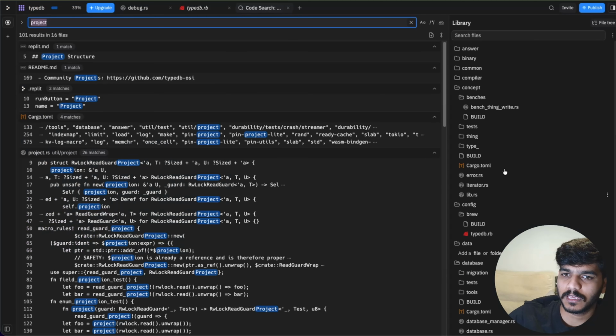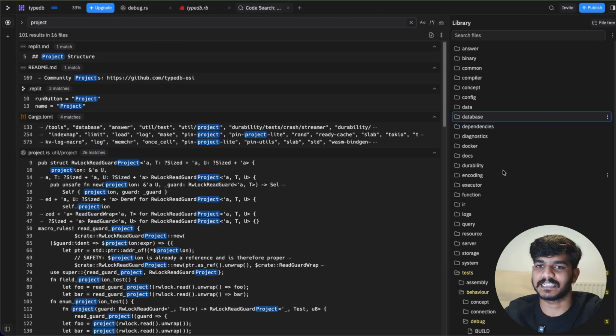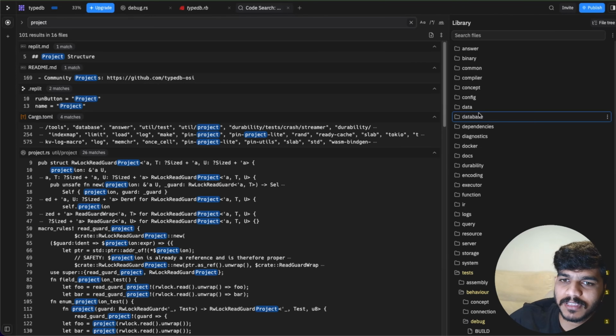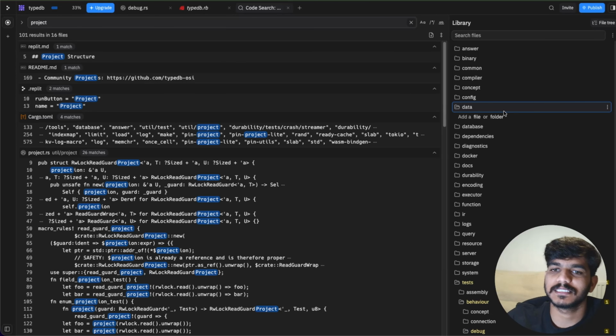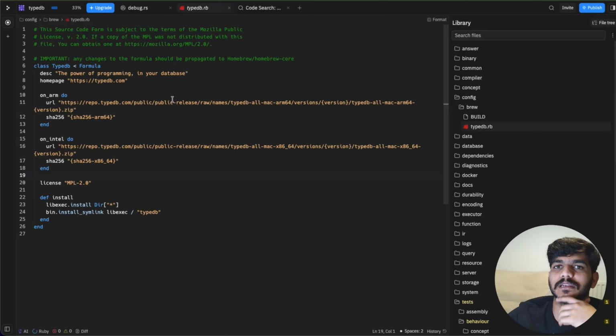Like if a person is actually viewing your project, for the root project, you don't need to load the subfolders for this folder, and you don't need to load the subfolders for this folder until they click on this. So when they are looking at your project for the first time, you're just loading a list and there is no content. As and when they click on this, that's when you call the subfolders and get the data, and when they actually click on a file, you load the data lazily. So all the data is not loaded in your browser as and when they open a project.